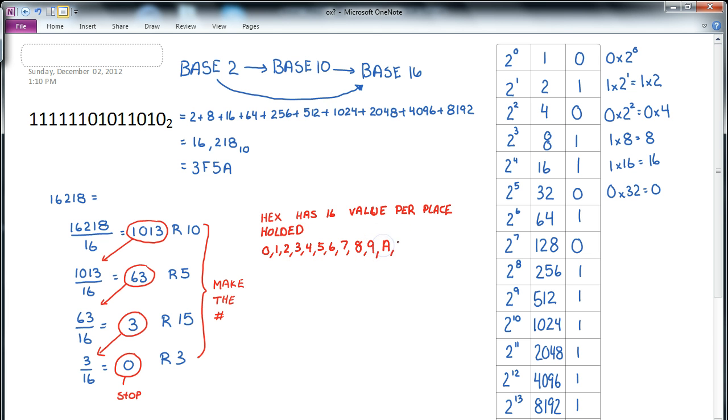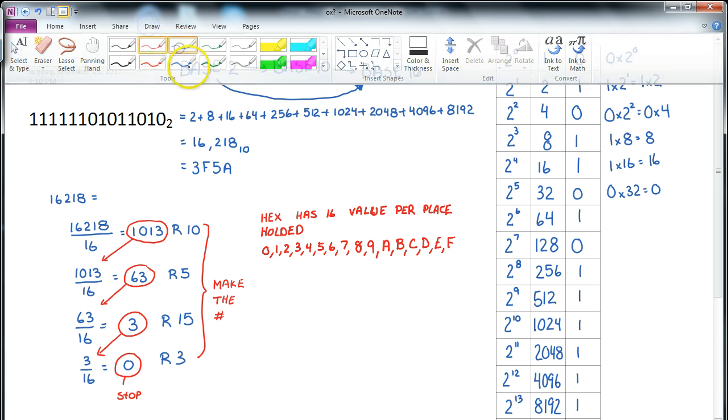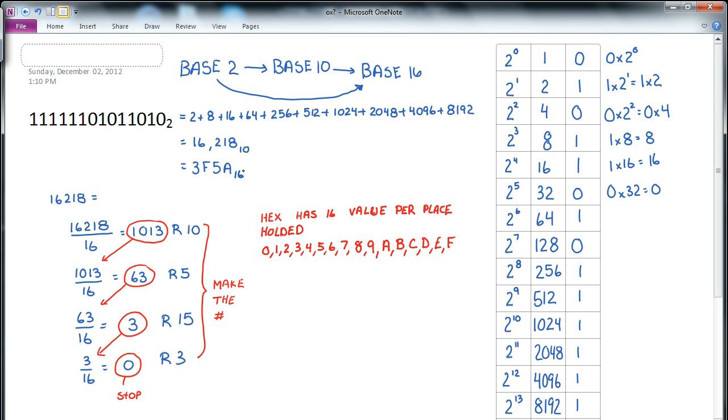We represent 10 by A, and then B, C, D, E, F. So this is 10, 11, 12, 13, 14, 15. Going from the last remainder to the first, the number is 3, then 15 is F, then 5, then 10 is A, and that is my number in hexadecimal: 3F5A.